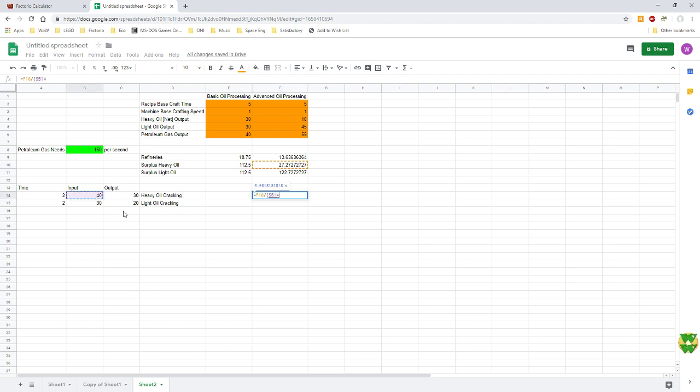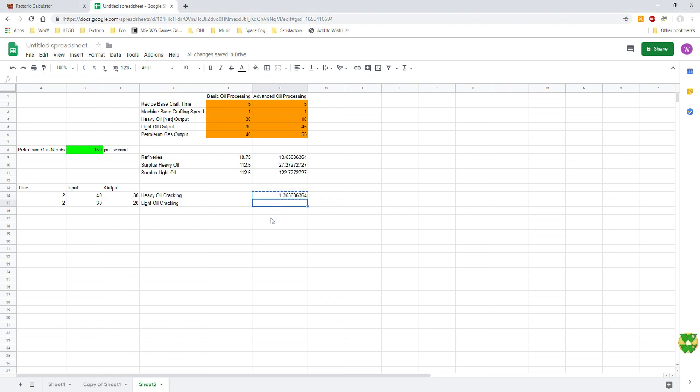And I want to anchor this at column B. And we divide that by the amount of time that it takes to consume that amount of heavy oil. So this means we need 1.3 machines cracking heavy oil to consume this surplus heavy oil. Just over 1.3, so we would make 2 in this case.